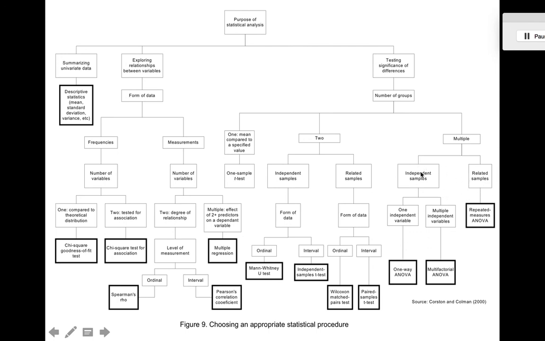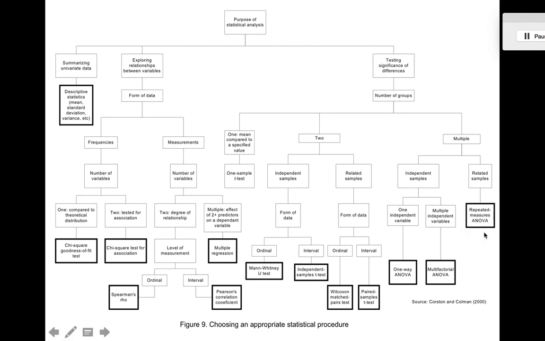The independent samples one-way ANOVA for one independent variable assumed that our groups were mutually exclusive from each other. So in other words, people in the high, people in the moderate, and people in the low were different from each other. They're different people. Now we're saying, can we have the same people in all the groups? Or can we have pre-test, post-test, and then post-post-test? And the answer is yes. We can definitely do that with the repeated measures ANOVA.